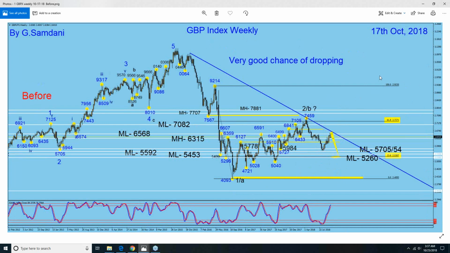Those indexes are going to soon start moving, for Aussie and yen, and then I'll be jumping on those pairs, and I'll be leaving the pound pairs. When yen starts moving, I'll be trading all yen pairs. Or if the Aussie dollar starts moving, I'm watching those indexes as well. They have a nice setup, but they haven't started to move yet. As soon as they start moving, I'll jump on those.